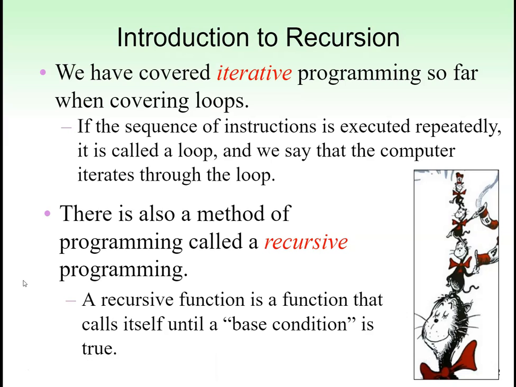So far this year, we've covered how to loop through arrays, different sets of data, and that looping is known as an iterative solution. Iterative just means that I go through every element within the array or every element within a loop. A recursive method or a recursive style of programming is one where the function will call itself. That function calling itself is really just breaking down a task into smaller chunks that can be done again and again and again. Kind of like the Cat in the Hat picture on the side where each call is just a different cat inside of the hat.